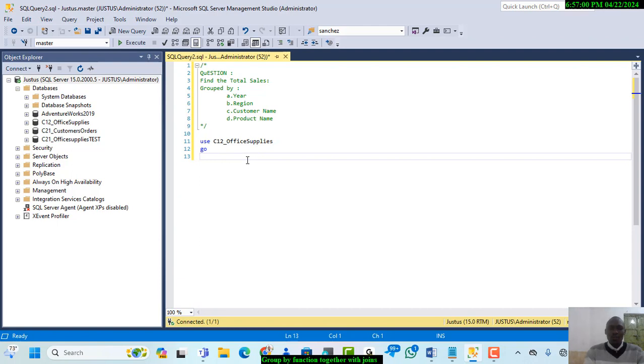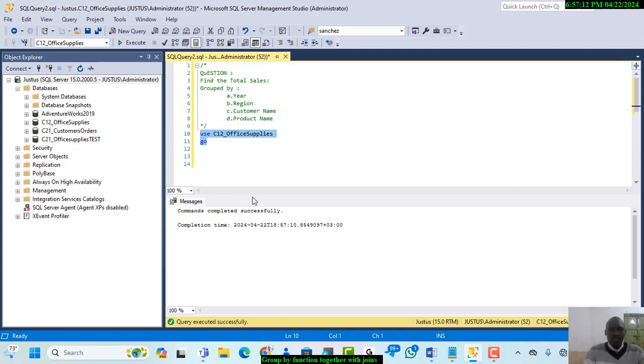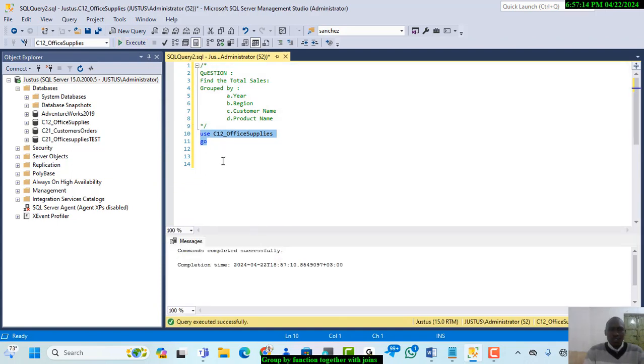It's always important to specify from which database we are querying from, and here I'm going to use C12 Office Applies. So that one is very important before doing anything. So the question goes this way: find the total sales grouped by year, region, customer name, product name.